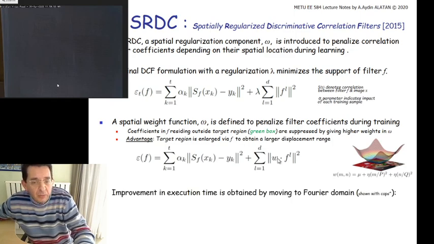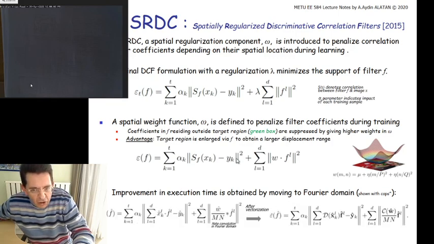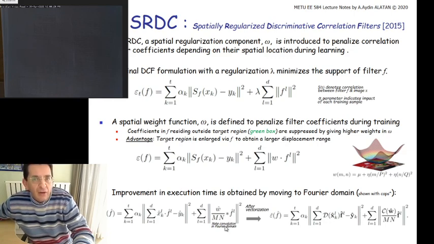Well, in order to improve the execution time, still I'm going to go to the Fourier domain. I'm going to show the Fourier domain parameters with the caps. Therefore, this term is the good old term. I just simply have term by term. These are x cap and f cap. They are multiplying in the frequency domain. y cap is the Gaussian Fourier domain correspondence. Okay, it's still a Gaussian again. And here, that was a multiplication in the time or image domain. It will be nothing but a convolution in the Fourier domain.